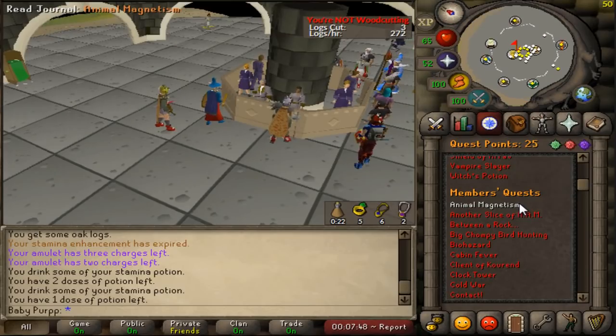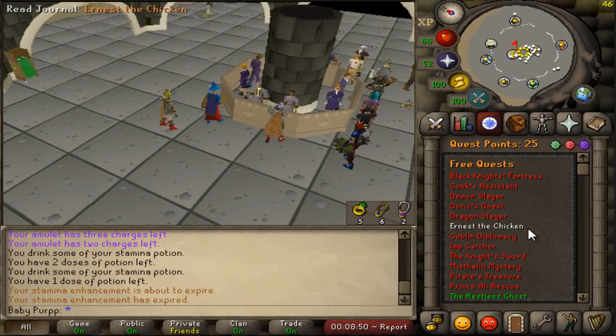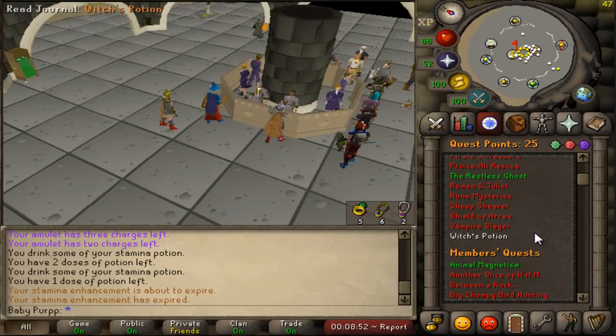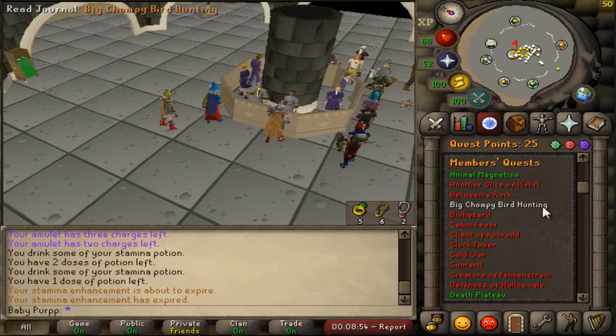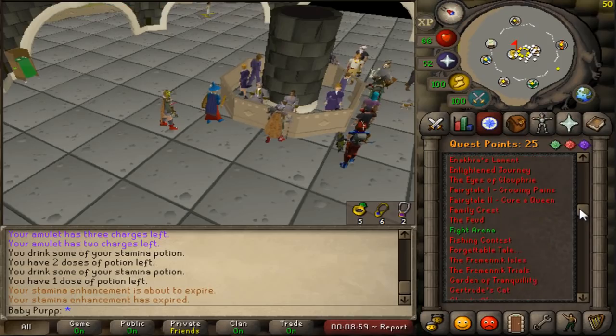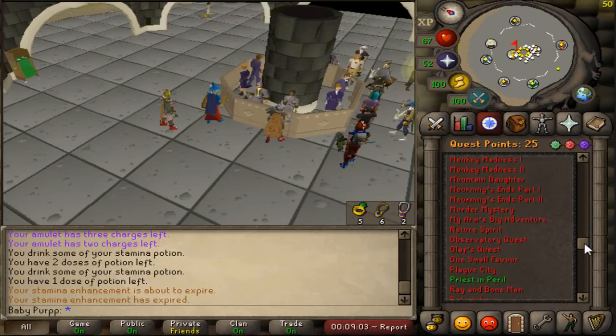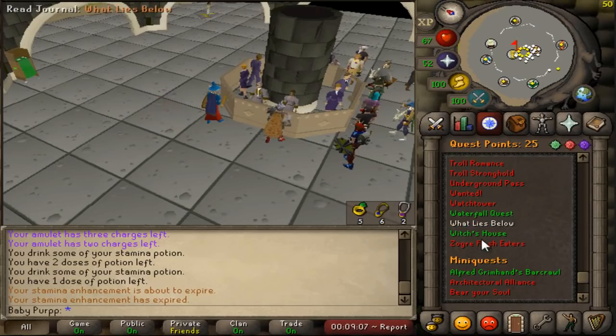You now have all the requirements to start Animal Magnetism, and this quest should not take you more than an hour. So once you finish that, you're looking pretty good. Your quests at the moment should look very similar to mine now. You should have Ernest the Chicken finished, Restless Ghost, Animal Magnetism, Death Plateau, Dwarf Cannon, Fight Arena, Grand Tree, not Horror from the Deep yet, Priest in Peril, Tree Gnome Village, Waterfall, and maybe Witch's House.